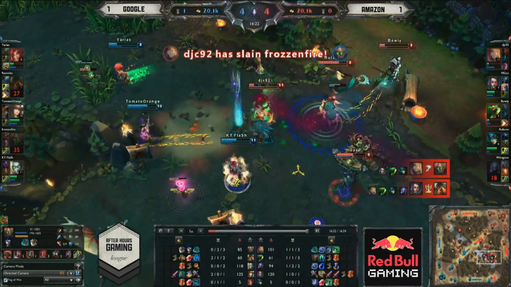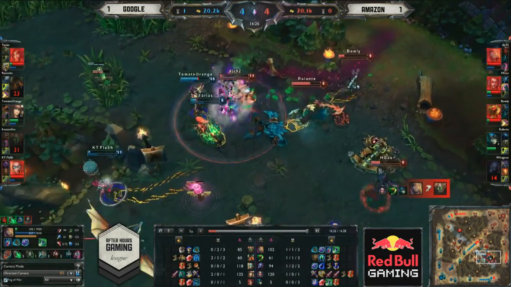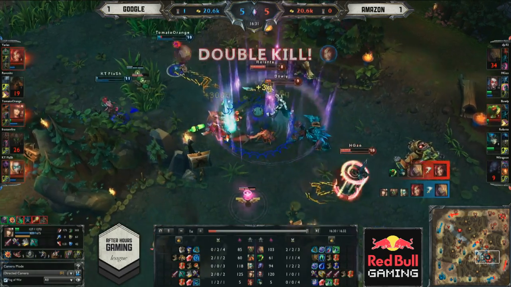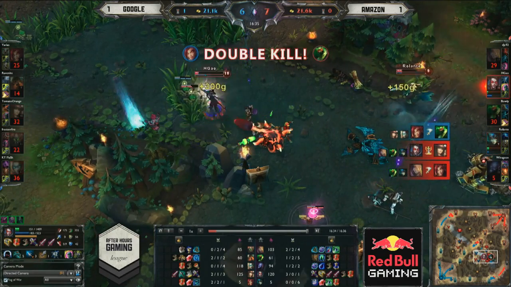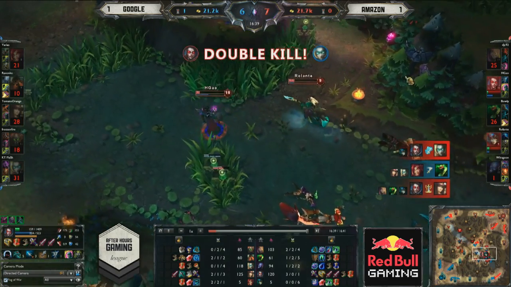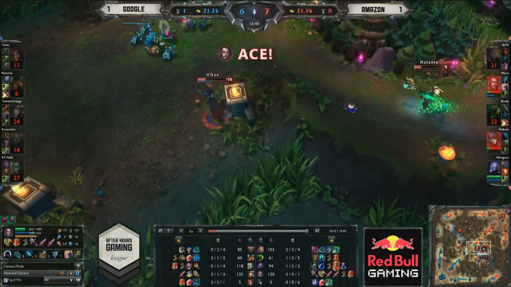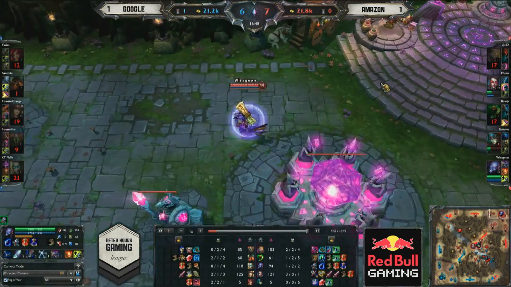This is the Vayne that you want to be afraid of, as DJC disrupts as best he can. AHGL being backed off. KT Flash is trying to throw the ball around as long as he can, and Tomato Orange is somehow still alive, as finally Tomato Orange goes down, and that is actually going to be an insane double kill. More than that, that's going to be 3 kills now for AHGL and a full ace for Amazon. Unbelievable play there coming out from Amazon.